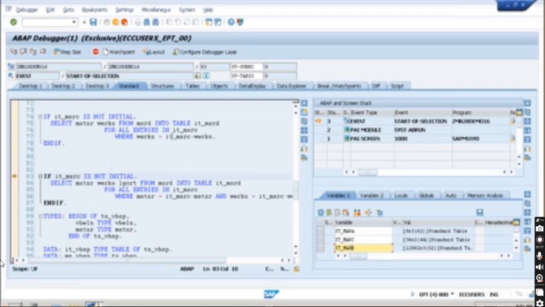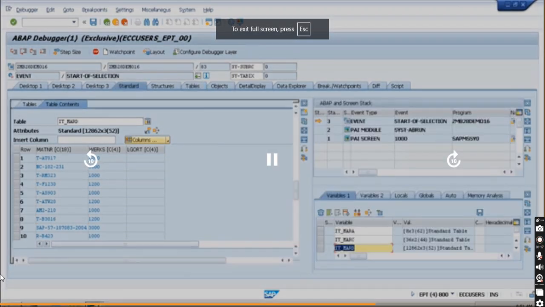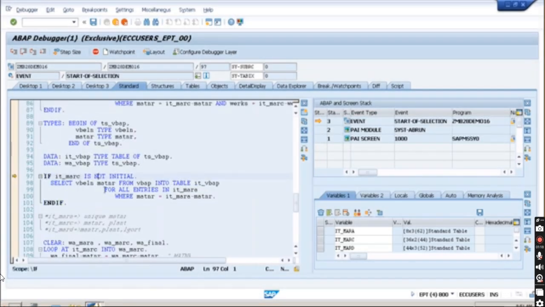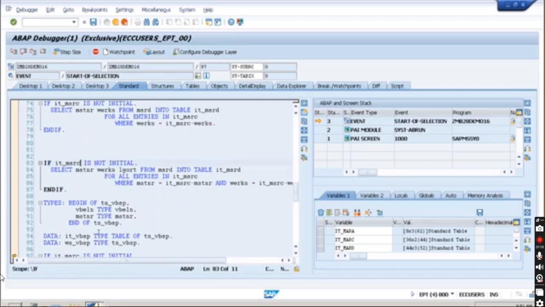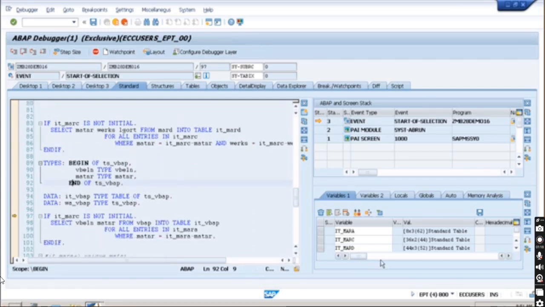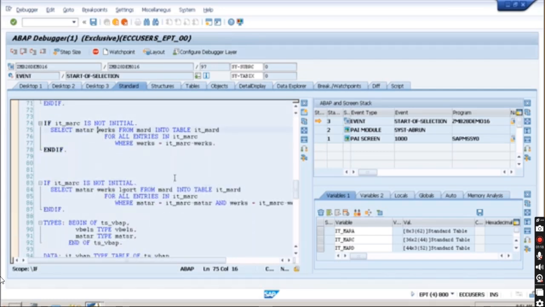These are the unique records, because for all entries I'm using into table, so there will be no duplicate records. So press F6, and again this time if you see IT underscore MARD, we have given IT underscore MARC.